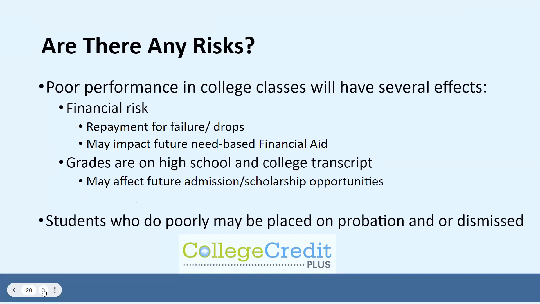While there are many benefits to CCP, there are also some risks. We want to make sure that you go into this program with full understanding. Poor academic performance can have very negative consequences for students. The expectation is that students should be able to earn a college GPA of at least 2.0. Falling below this level can result in financial issues. CCP law states that if a student fails a class or drops after the initial drop deadline, their school can ask them to repay all costs for the course. It's important to make sure your child is ready to pass a college-level class, or you may end up paying for a free class.